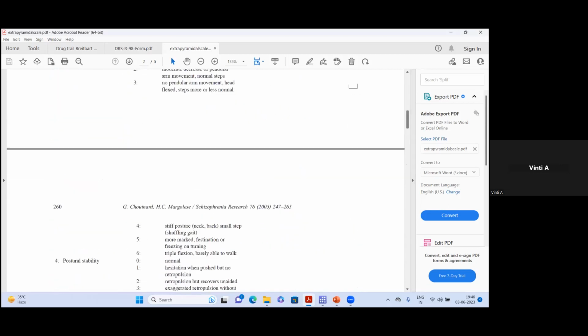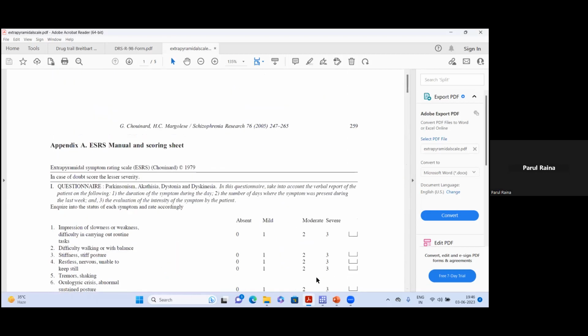Everybody okay with this? Yes. How many of you use this, by the way? I mean, how many have come across this? I haven't used them. There is no possibility of me using it ever because I'm not a medico, right? But because I had done this paper, I was reading out this paper, so for your benefit, I decided to download these, research them and get these scales for you guys. I'll send them to you.